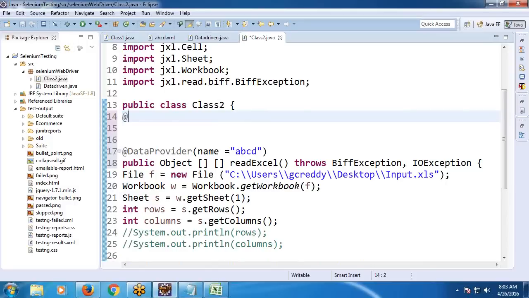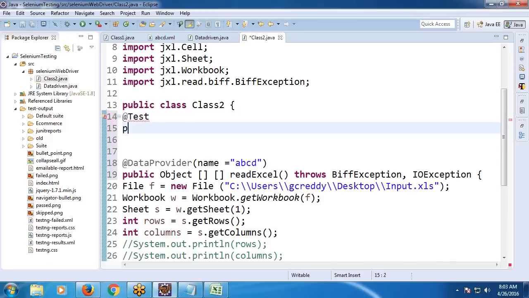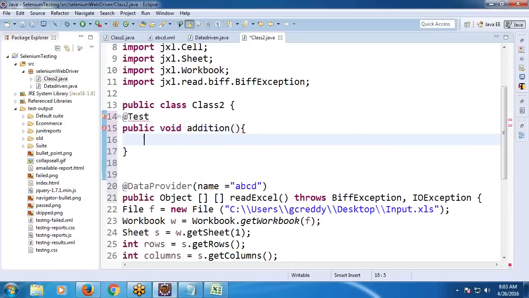See, at the rate Test, public void, suppose addition, open curly braces, close. Here 3 parameters are required, 3 fields.